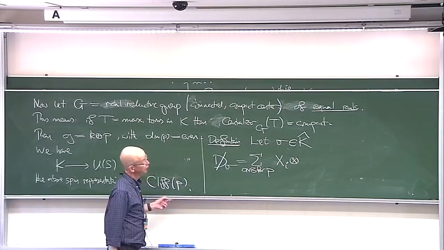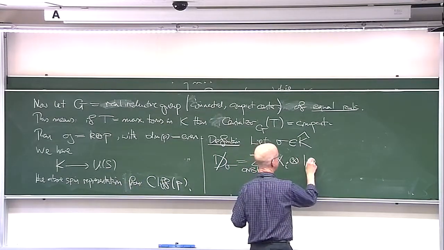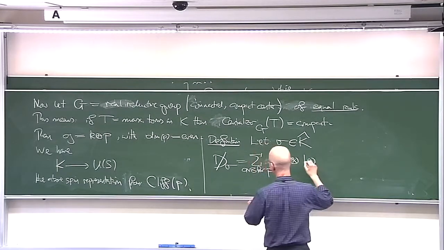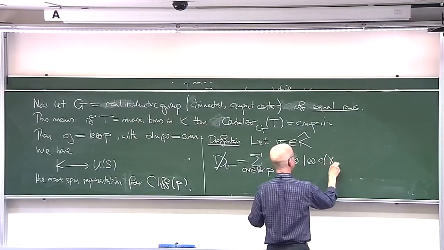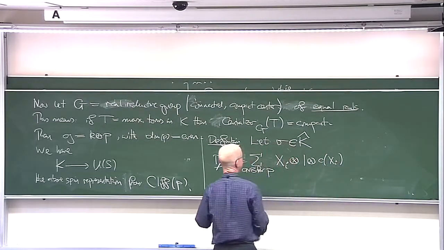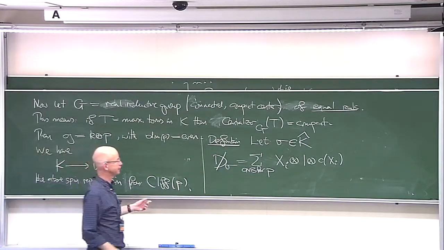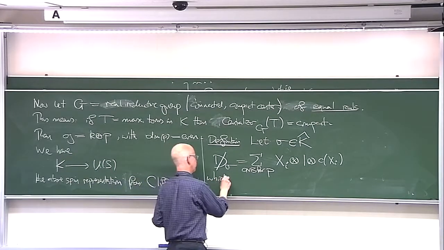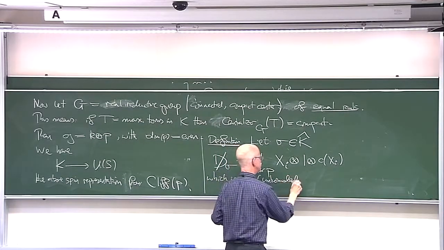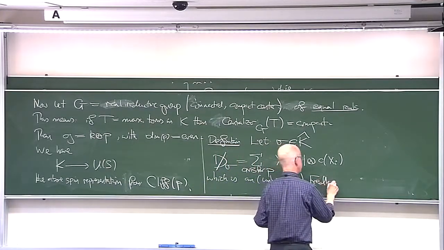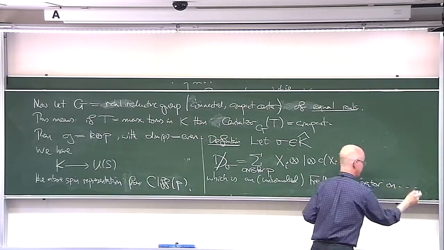And here's what we're going to do. We're going to take sigma to 1. I'll tell you what 1 is in a moment. And finally here we're going to take this Clifford algebra C. And the only question is, where does this crazy thing act? Well, this thing is a Fredholm operator on, okay, drum roll.